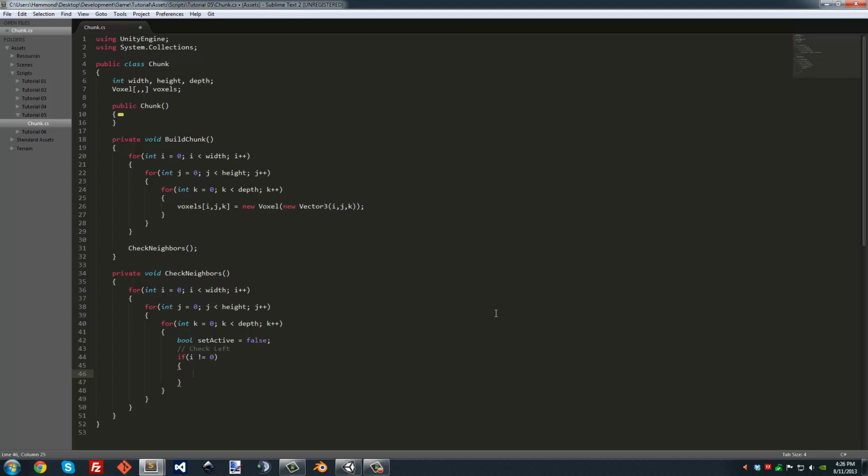So, if i does not equal 0, as in we are not all the way to the left of our chunk, then we're going to check if voxels[i - 1][j][k].type, which we will add later, is equal to 0.